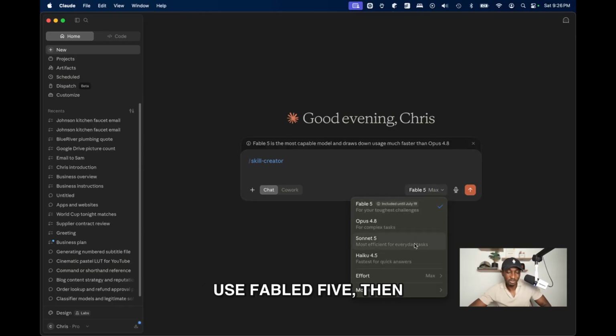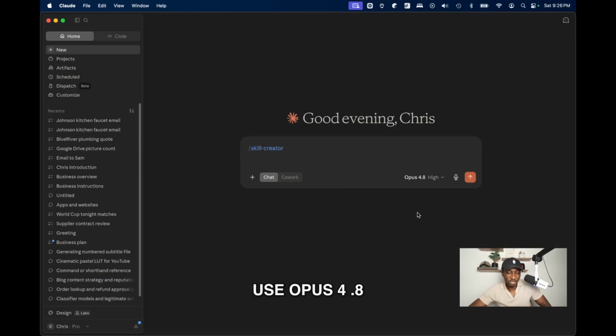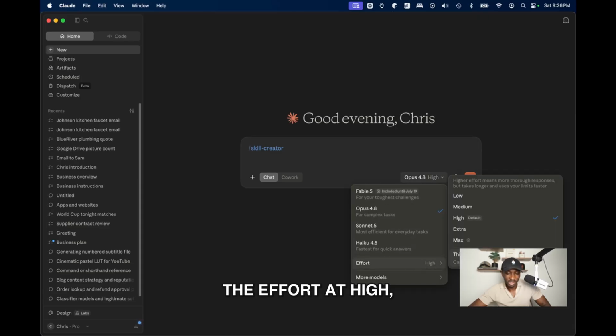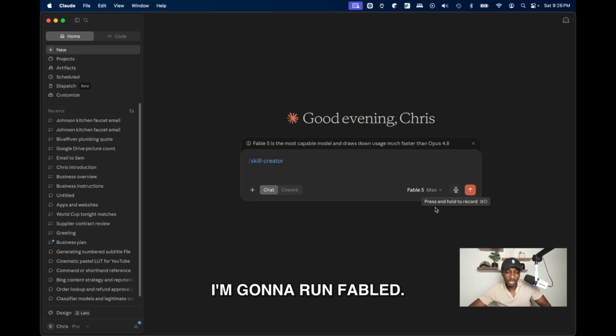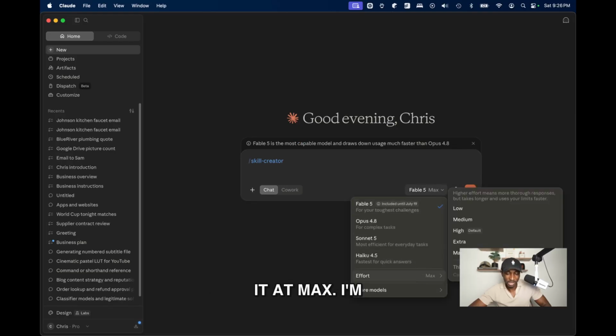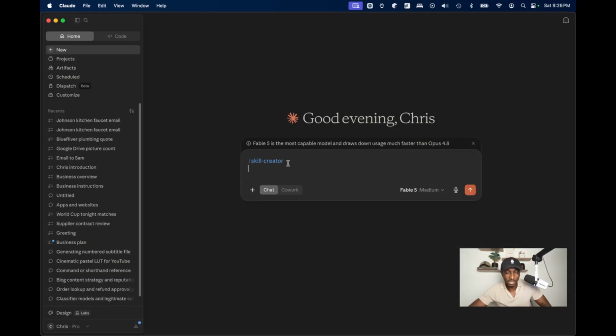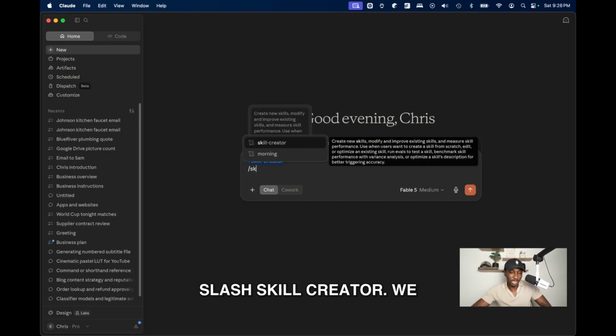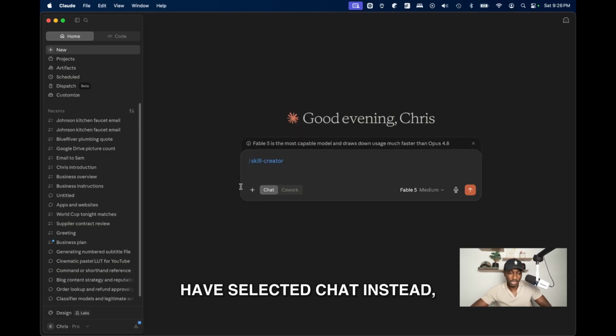But if you can't use Fable 5, then you can, of course, use Opus 4.8. And you can set the effort at high, extra, or max. I'm going to run Fable. I'm not going to run it at max. I'm just going to run it at medium. That's fine. And at this point, we're ready, because now skill creator is inputted by writing slash skill creator. We have selected chat.